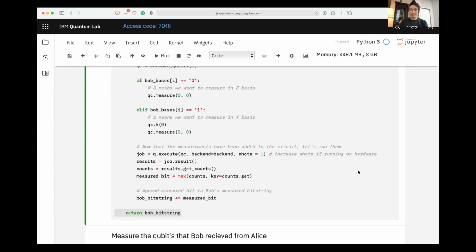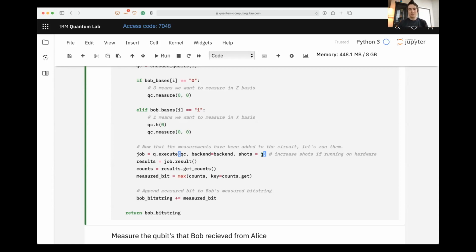Right, yes. So good question. There's a comment here to increase the number of shots if you're running on hardware. This just means if you wanted to try this same circuit and everything on an actual quantum computer, right, on hardware, it would be wise to use a few more shots here because hardware can introduce a type of error that will make this algorithm fail. Now, there are ways around that, of course. This can be used in real applications and in real experiments.